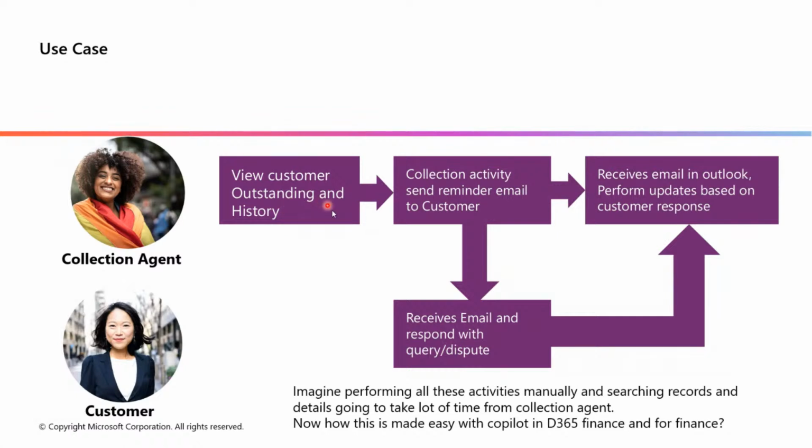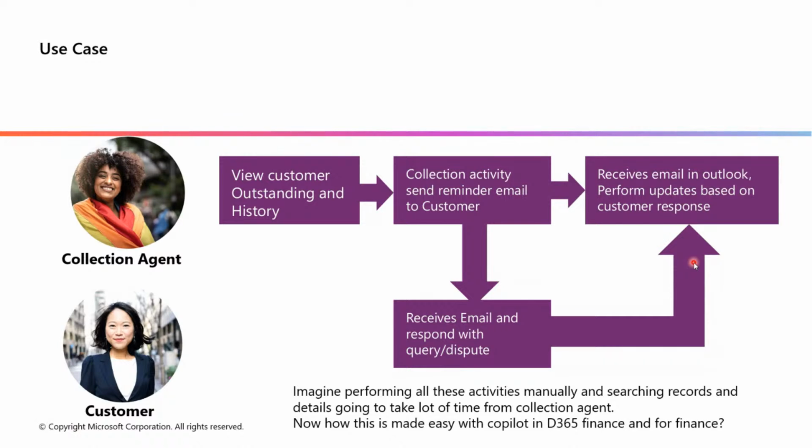During that activity, the collection agent finds that there is one customer for which there are outstanding invoices which are overdue, and the collection agent wants to follow up. Then the collection agent needs to create the collection activity and send a reminder email to the customer. Let's say the customer receives the email with all the overdue invoices, and the customer responds back to the collection agent with the promise to pay.